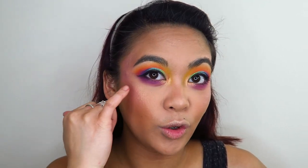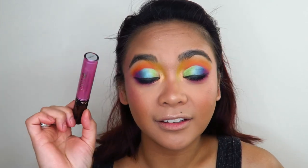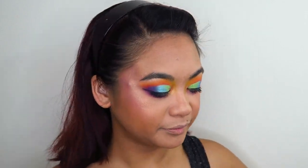Okay, now I know for lips, the general rule of thumb is if your eyes have something really dramatic going on there, you apply a more neutral lip, but this girl don't follow no rules and I'm feeling a little bit bold today. So what I'm gonna do for lips is I'm gonna go in with an Ofra Cosmetics Long Lasting Liquid Lipstick in the shade New Orleans. And as you can see, it's a vibrant purple shade. I think I'm just having purple withdrawals with how disappointed I was with that purple eyeshadow. So I'm gonna go in with that and then I'm going to layer over the top an Ofra Cosmetics Long Lasting Liquid Lipstick. It's more of a metallic one and this one's in the shade Utopia.